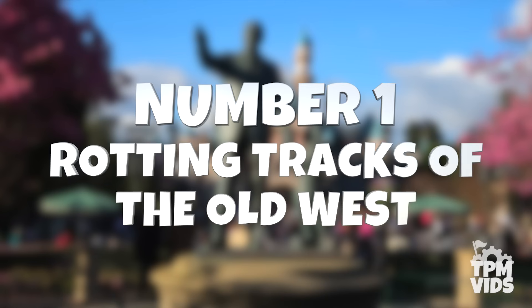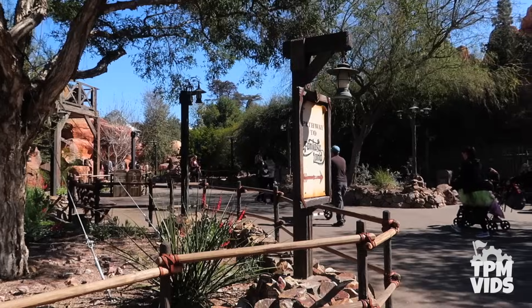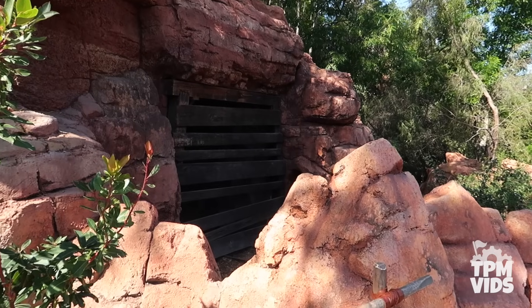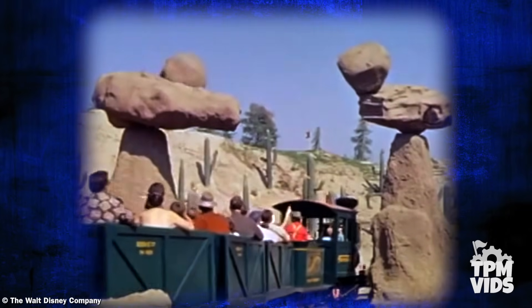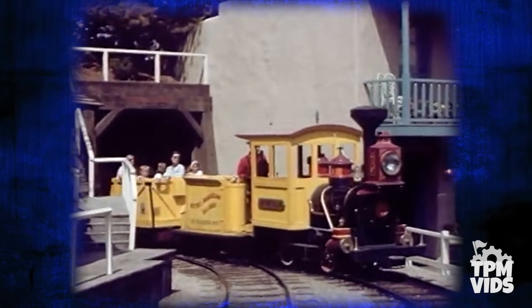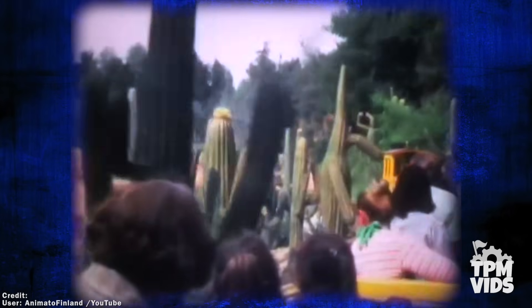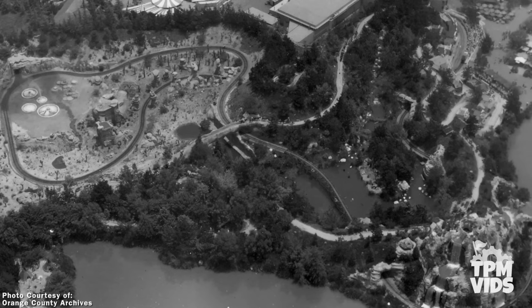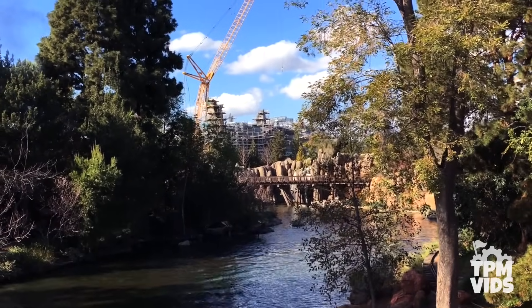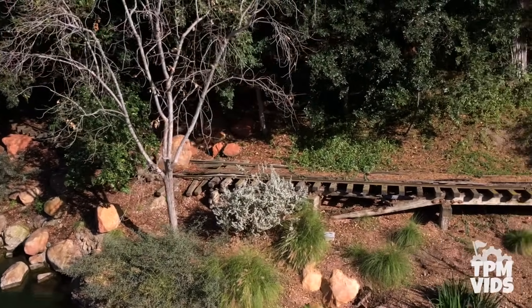Number 1: The Rotting Tracks of the Old West. All the sites in Frontierland blend together nicely to tell this 19th century story of the Old West, but there are some areas of the land that are really just pieces of an abandoned Disney attraction left to rot. In July of 1956, Disneyland opened the Rainbow Cavern's Mine Train Ride, which eventually became Mine Train Through Nature's Wonderland in 1960. You climbed aboard a mine train in the town of Rainbow Ridge to explore the landscape of the Wild West. As time went on people began to want more thrills, so the ride closed in January of 1977 to make way for Big Thunder Mountain. Mine Train Through Nature's Wonderland covered a pretty large footprint but not all of it was used for Big Thunder Mountain, so parts of the ride were just left in place. While riding the Mark Twain Riverboat, you get pretty close to what's left of the old rotting train tracks that circle the perimeter of the Rivers of America.